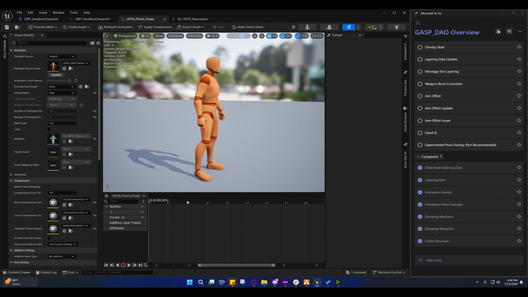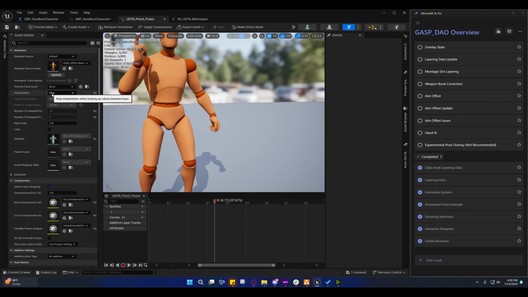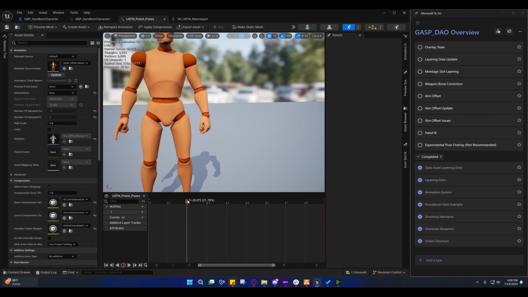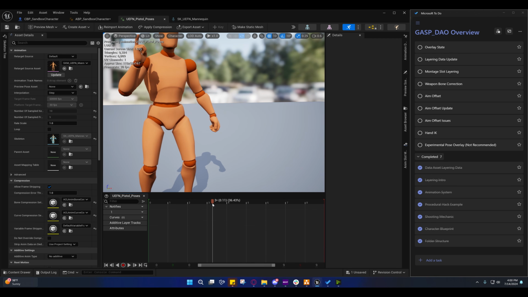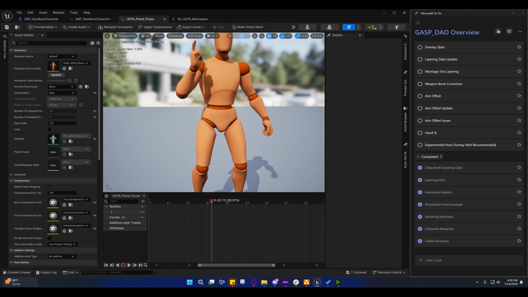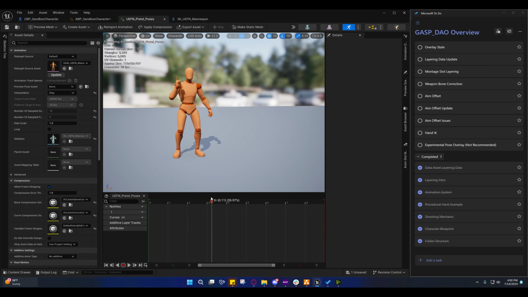And so why? So if we go over here and we scrub to 11, this is the pose. Also, these poses need to be set to step if it's a pose compilation, or else it'll interpolate between these frame markers, and we don't want that. It causes problems.